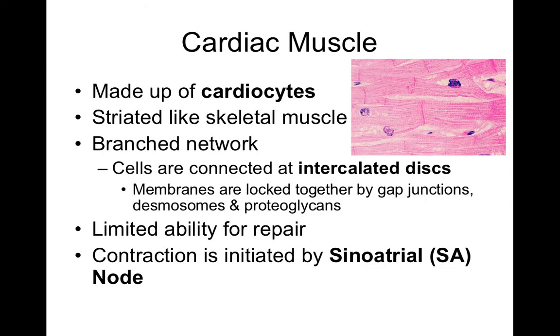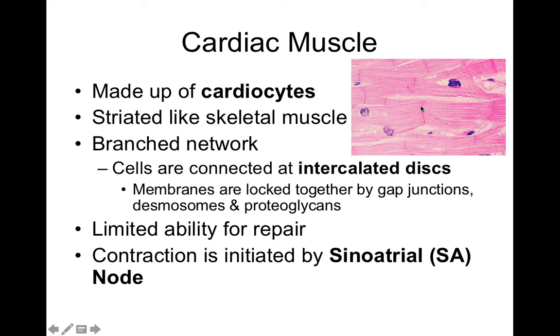Cardiac muscle, as you can see very clearly, has the striations of the actin and myosin here. It's a little bit different in that these cells are called cardiocytes or cardiomyocytes, striated like skeletal muscle cells, and it's a branched network. And these right here are what we call intercalated discs. The intercalated discs not only allow for the contraction to expand throughout the heart, but also for the electrical impulse that stimulates the contraction to move throughout the entire cardiac tissue.